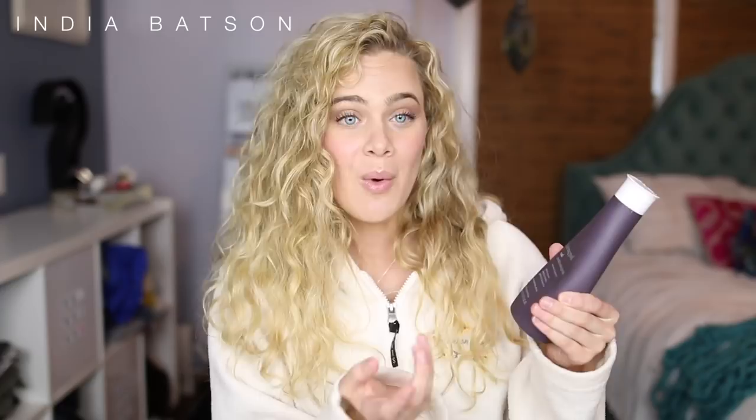So let me jump in and tell you which products worked best for me and which did not. First, I used the curl conditioning wash — I really do like this concept. I love co-washing. This is essentially a very hydrating, sulfate-free shampoo — a co-wash. You just shampoo your hair with conditioner. I'll link my co-washing video down below. This basically felt like you were putting conditioner in your hair, but I really did like that. This is a genuine co-wash — it does not lather up at all, it doesn't trick you into thinking it's shampoo. This is a no-joke conditioning wash, and I liked it a lot. This whole line just smells beautiful — very fresh and feminine and clean.